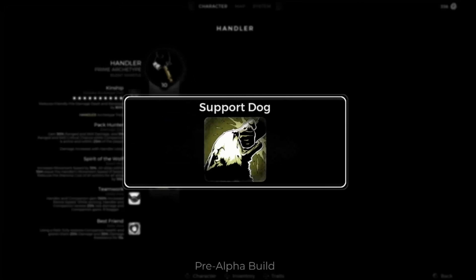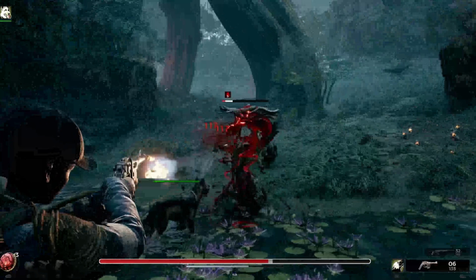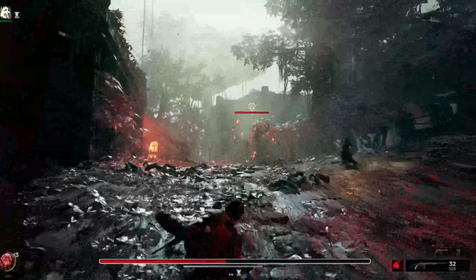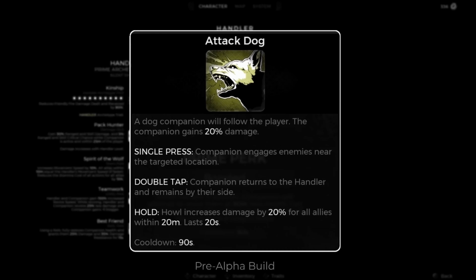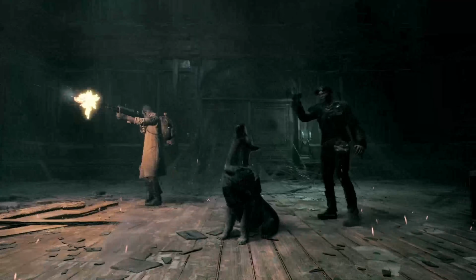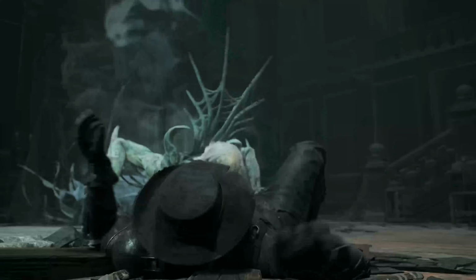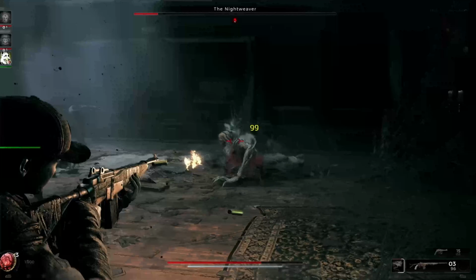Their second behavior, Support Dog, passively grants a heal over time to any nearby ally. Their howl boosts the effectiveness and size of the heal. Their third behavior, Attack Dog, passively increases the companion's damage. Their howl grants the entire team a damage buff. When it's time to go all out, Attack Dog is the way.